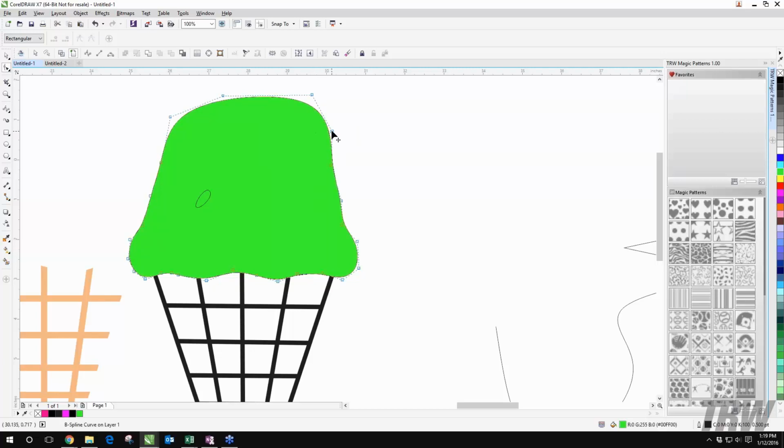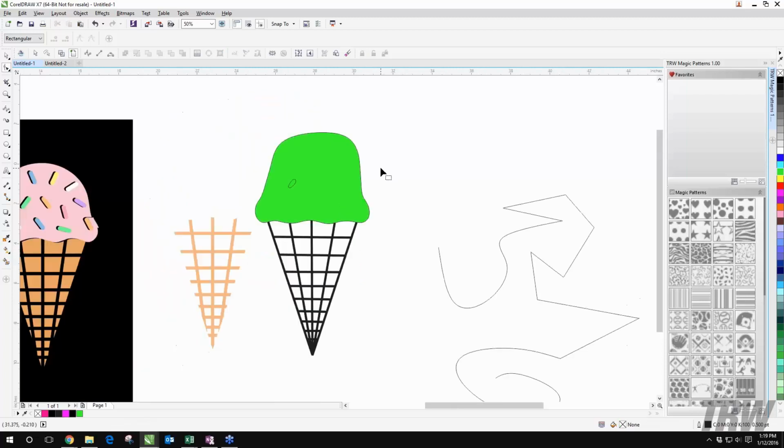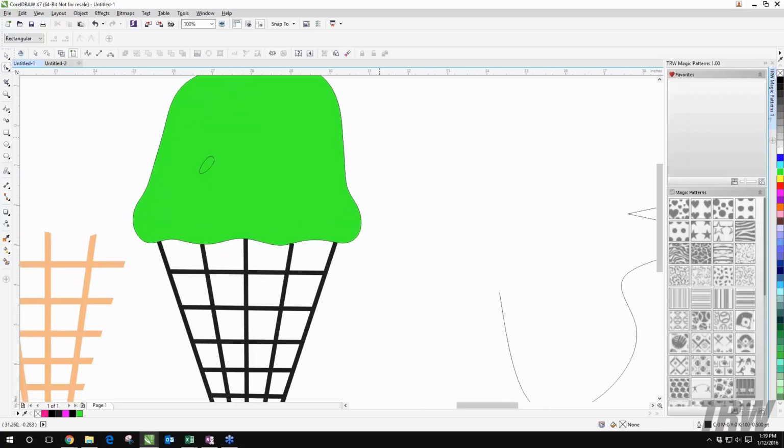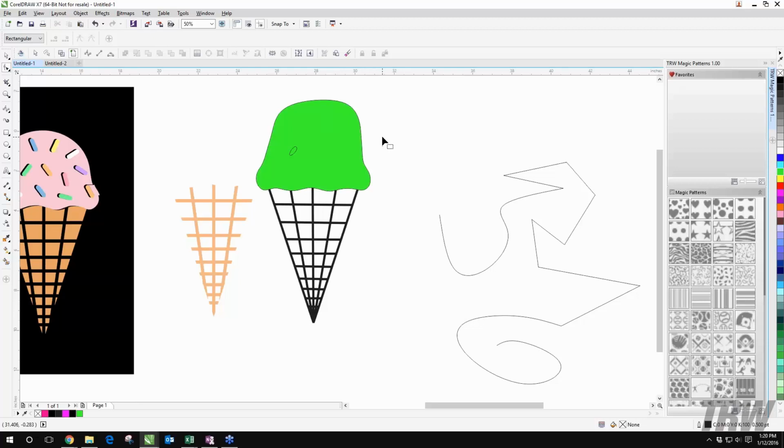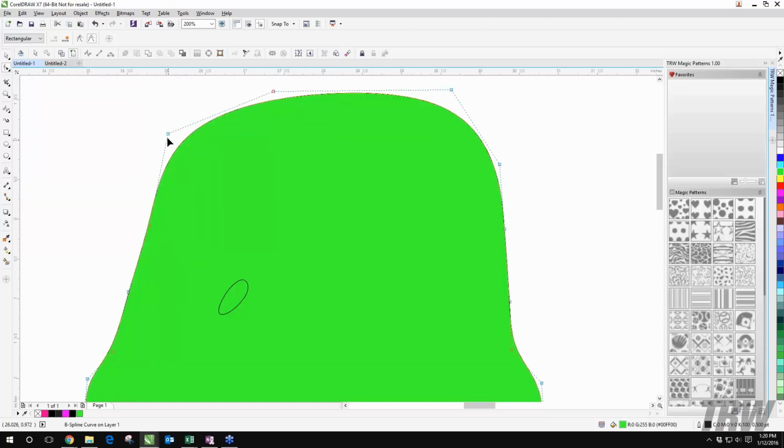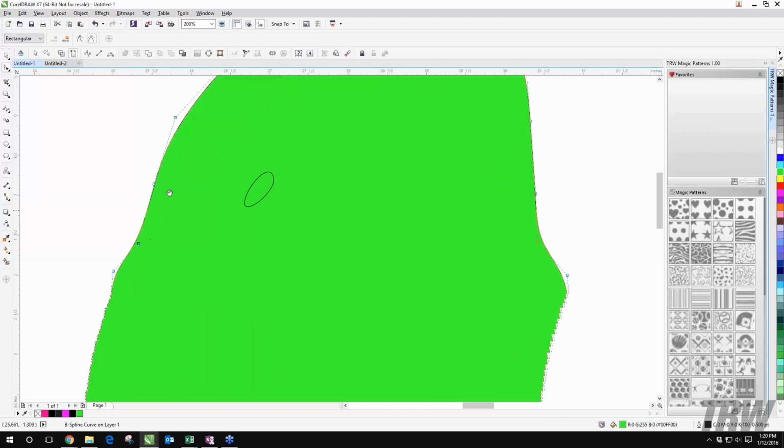Let's see what else we can do with our nodes. I can double click to remove it. I can double click to add a node. So I can bring that in like that. All right, are there any questions there on these nodes? I know they're a little bit tricky. Let's see what else we got with them. If I click on a node, it usually shows me my little arrows where they're at.